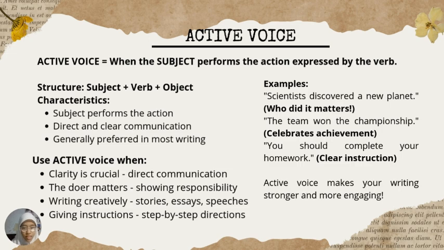For example, first, scientists discovered a new planet. We can look at this, it shows that the subject is doing the action. So who did the action matters. Next, the team won the championship. It can be used to celebrate achievement. The next is, you should complete your homework. It can be used to give a clear instruction.